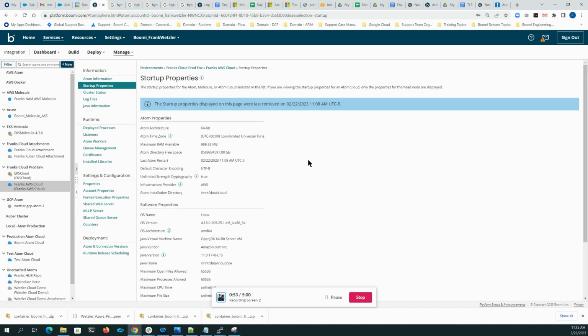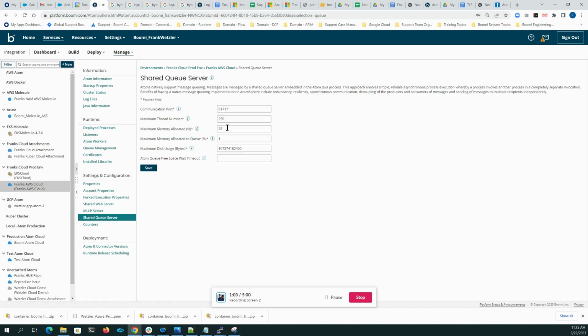So if we look at our startup properties on this particular cloud, the controller JVM has about a gigabyte allocated to the heap. Of that, 25% is allocated to the Atom queue overall. Each queue itself gets about 1% within the pool of 25%.